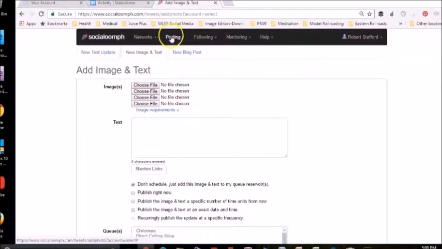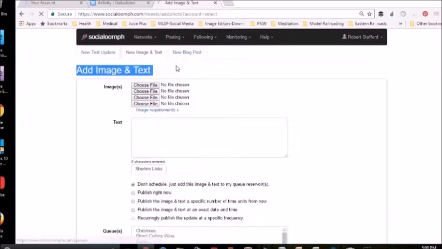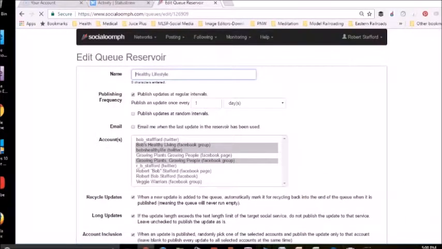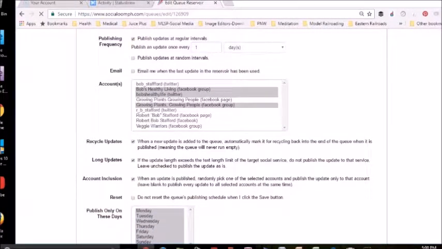Another thing I can show you is in the queue reservoirs here. Let's bring one of these up and hit edit. Again, you tell the queue reservoir where you want it to publish to, which you can see highlighted in purple.